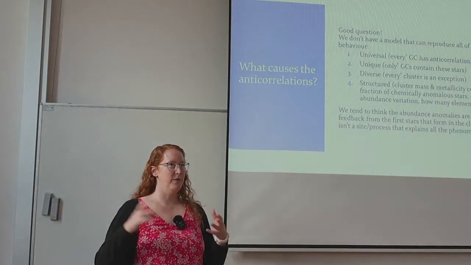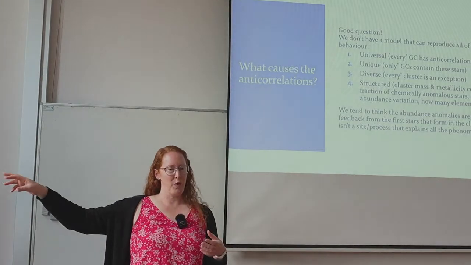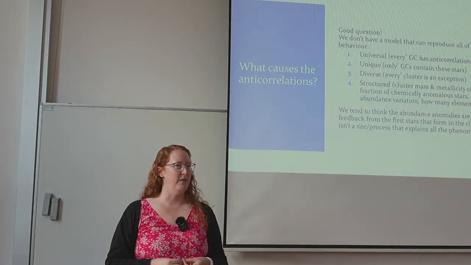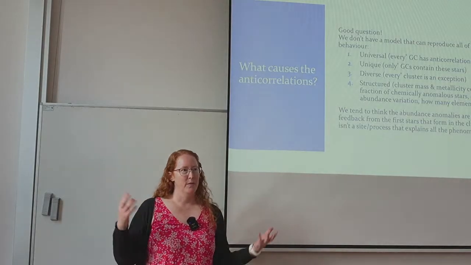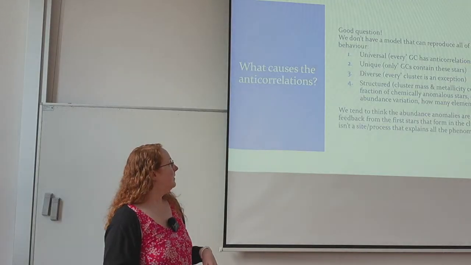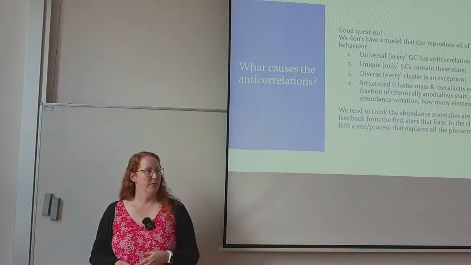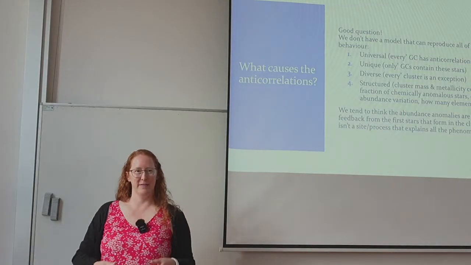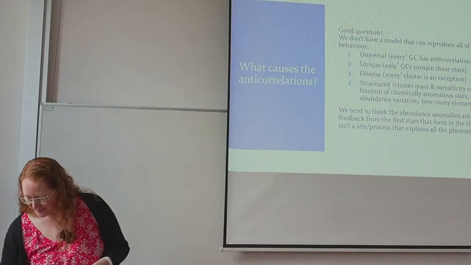And so if we want to understand the actual original properties of the cluster, those might be quite different to what we see at the present day. There's a lot of mass loss, for example. There's a lot of dynamical evolution in the way that the Milky Way has been constructed from smaller things. And so looking at what we have today, of course we don't get a clear picture of how clusters formed, because we're not looking in the right place. But how do you look at the original globular cluster?